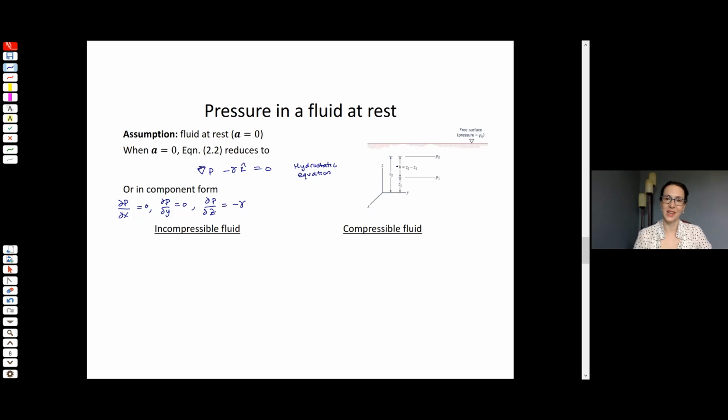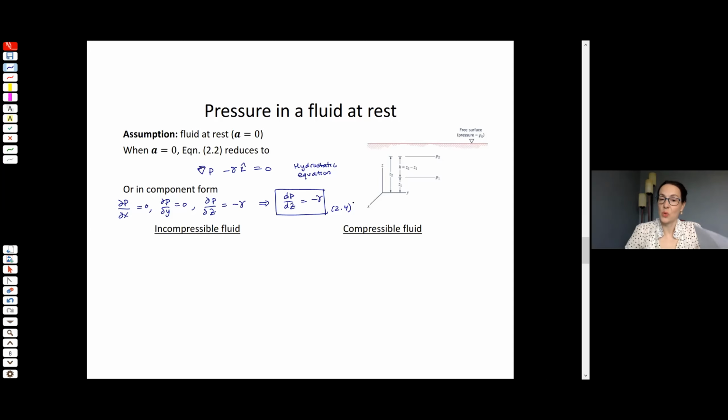Because that's the case, we can now change this del p del z from a partial derivative into a full derivative, right? So this gives us dp/dz is equal to minus gamma. That's equation 2.4. Okay, now it hasn't shown up yet for you guys, but you're going to see dp/dz, there we go, is equal to minus gamma. Really important equation of hydrostatics.